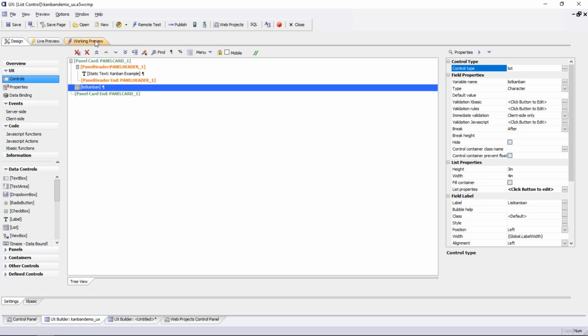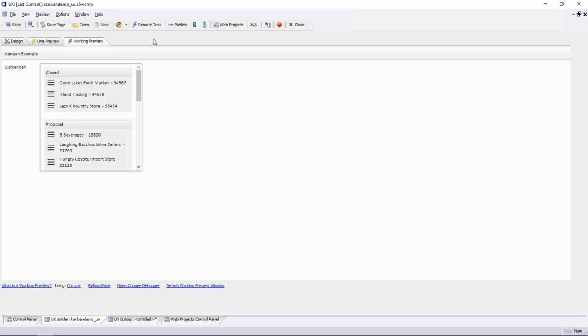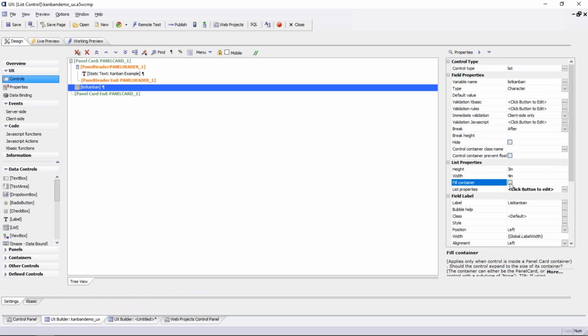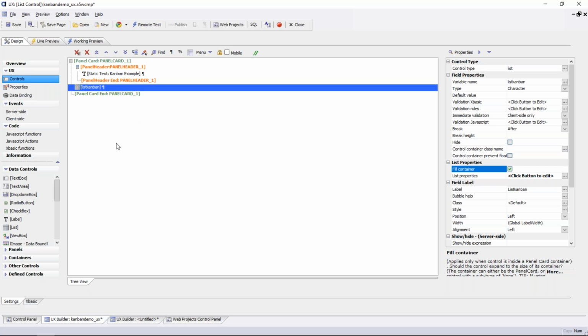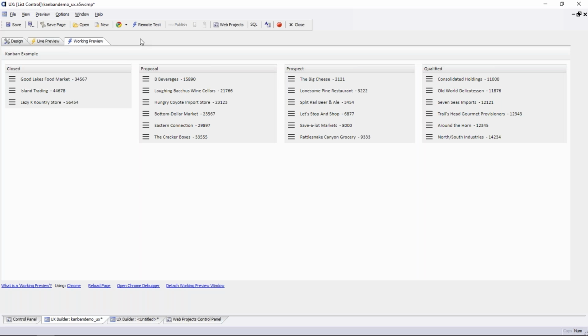Okay. Now I'm going to go into working preview. And you'll notice now I have a Kanban, but I screwed it up. So it's a Kanban, it's working, but what I did is I have this in a panel card, but I have to just go back in here and say fill container. And this will fill the Kanban. It gets rid of the border box and the title. So we'll go ahead and go to working preview. Now we should see something a little bit better. Voila, I have my Kanban done. So literally, if I didn't want to add any visual, or if I didn't want to add any sort of movement, I could just use this right out of the box to show people where are things in the process.